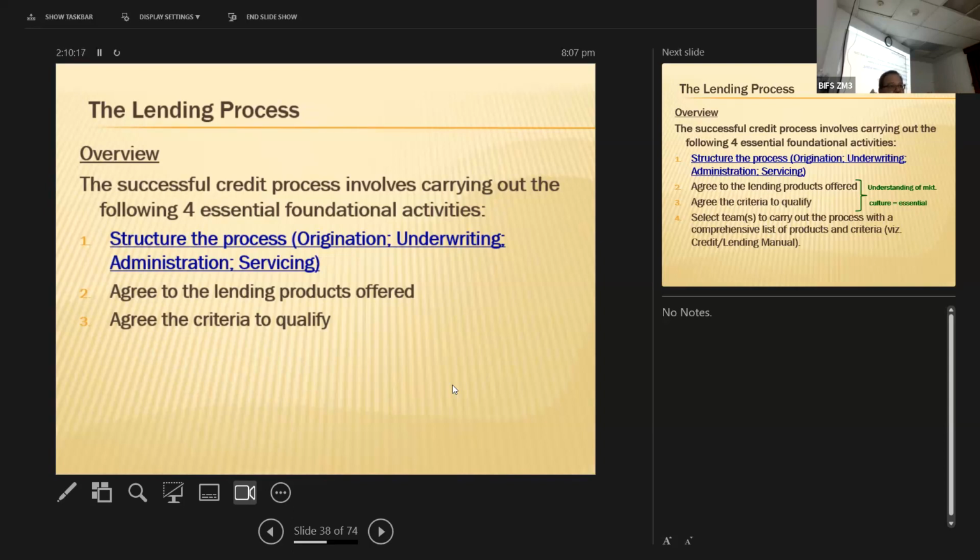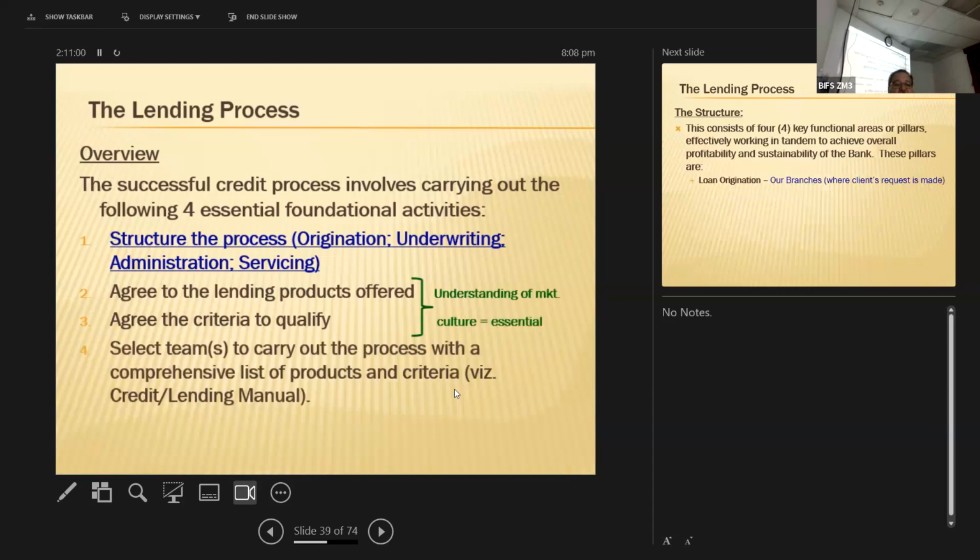Usually, the description of the products and 2 and 3, those are normally encapsulated in your loan manual, right? Or you may call it something different, right? But you'll have a manual that outlines, these are what our products are, these are the criteria, and this is how it should operate. Okay, so your loan manual or your credit manual is your credit Bible. Okay, so if you do what that says you ought to do, you should have a good credit.